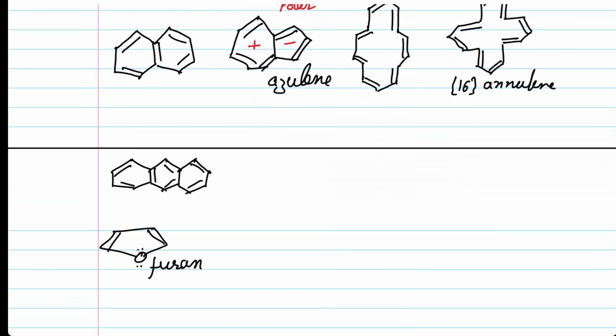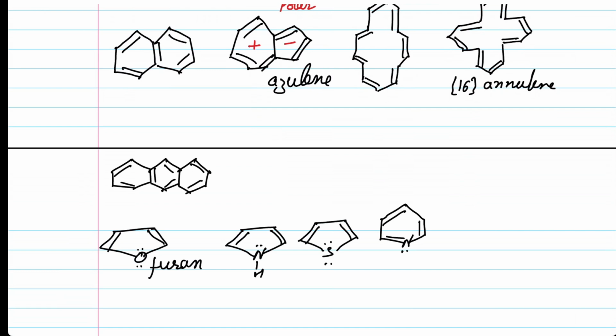Here, the number of electrons taking part in ring conjugation is 6. Similarly, we have pyrrole. Pyrrole again is aromatic. Nitrogen contributes the lone pair. Then we have thiophene. Thiophene has sulfur. Again, it contributes one electron pair. Then we have something like pyridine. Pyridine has nitrogen with a lone pair, but the electron pair of nitrogen does not take part in conjugation. There are 3 pi bonds which contribute the electrons towards ring conjugation. The 6 electrons are there in ring conjugation, which makes pyridine aromatic.